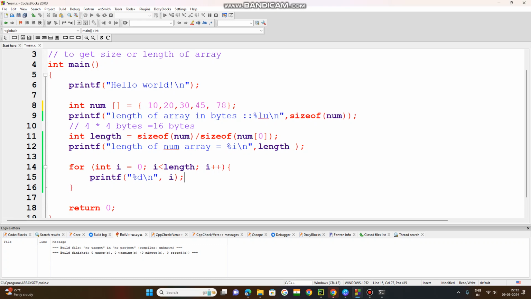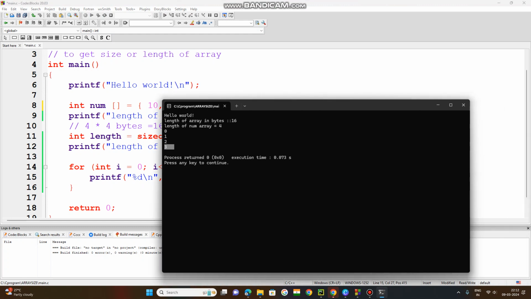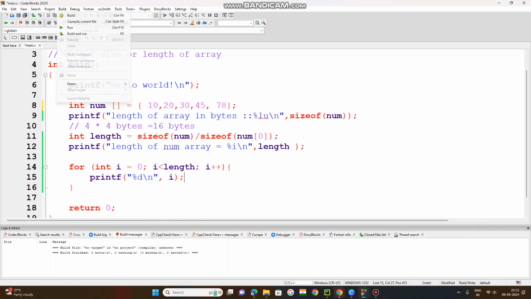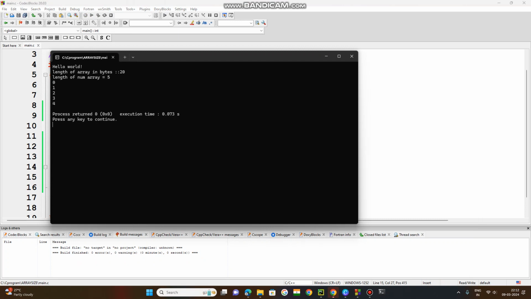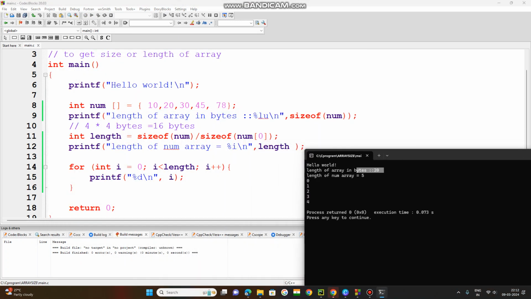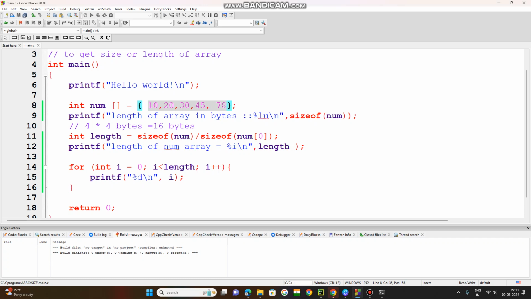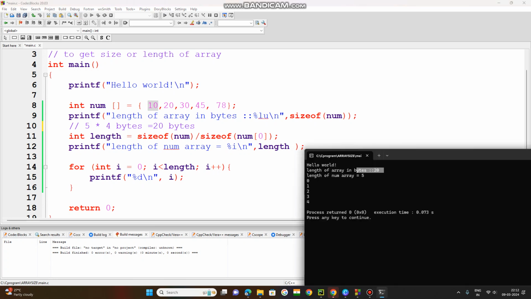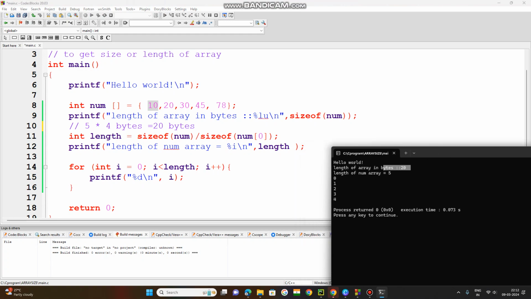Now if you run this code, your total size will be 20 bytes. Why? Because 5 elements are there, 5 into 4 means 20 bytes. Now 20 by each element having 4, so 20 by 4 means 5 elements are there.